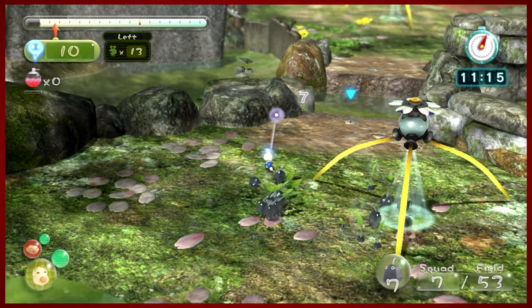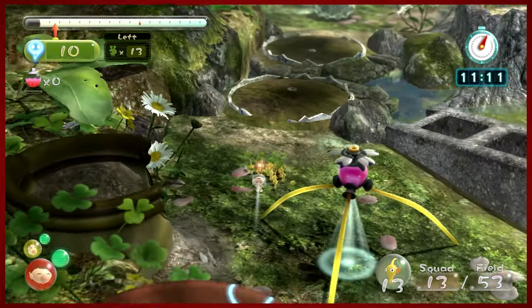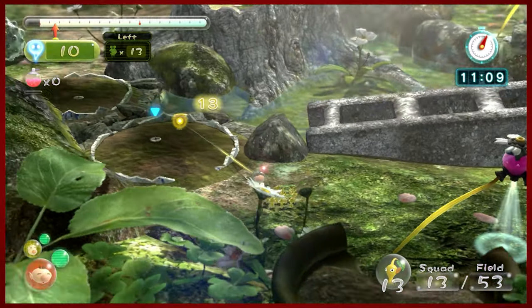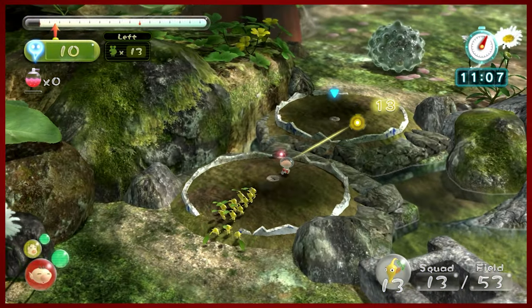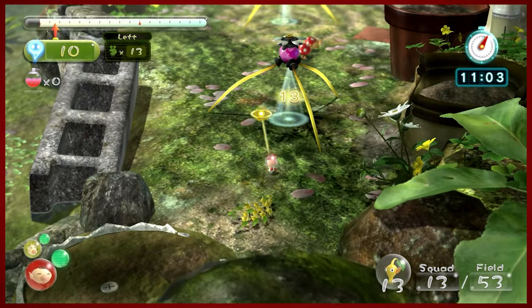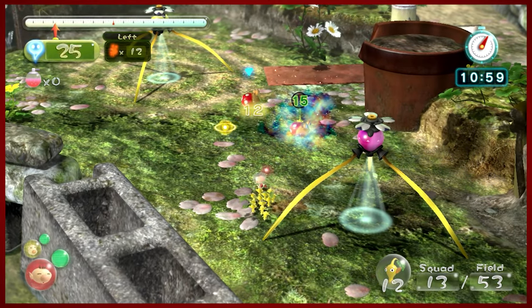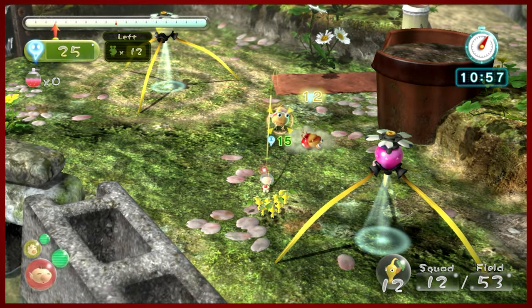We can't do much here, it appears. So we might need Olimar's help. Throw the yellow Pikmin. Cross. Can we go through here? No. Okay. So we will go the other way. We will kill Bulborbs because it's oh so fun.